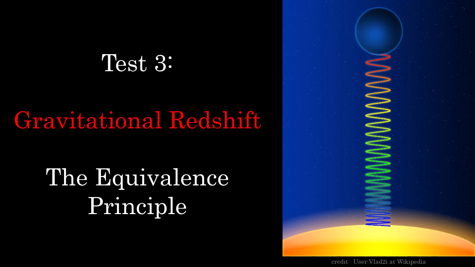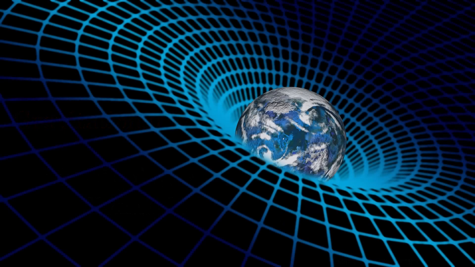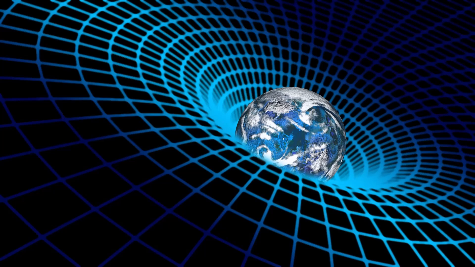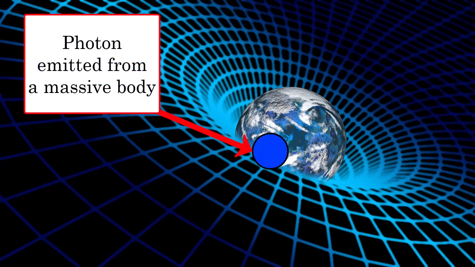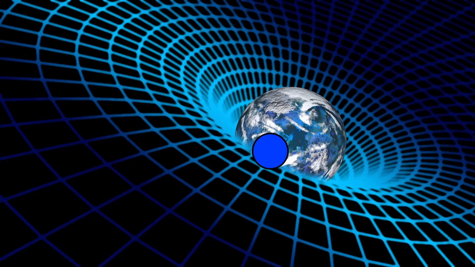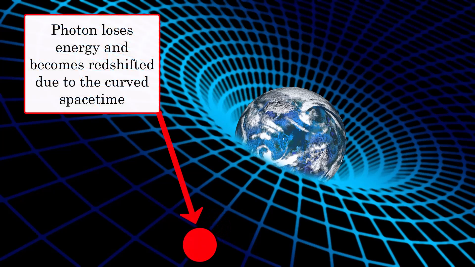Einstein's final original test for general relativity is detecting the gravitational redshift. GR predicts that light should experience a wavelength or frequency shift when it escapes a gravitational well. Imagine the spacetime that gets bent around a large star. In order for light to escape the spacetime distortion caused by the high mass of the star, it must lose energy. You can kind of think of this classically as the photon doing work against the gravitational field, and so it must lose energy, which results in the frequency decreasing, or equivalently, its wavelength increasing, leading to redshifting of the light.